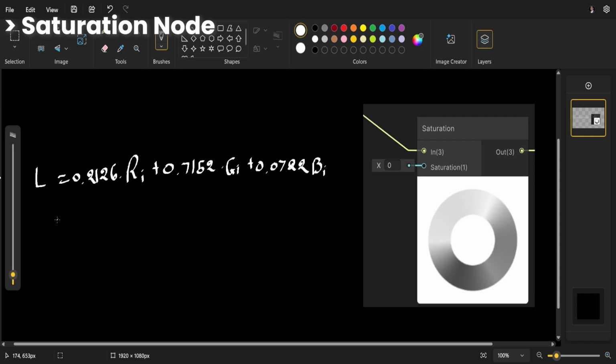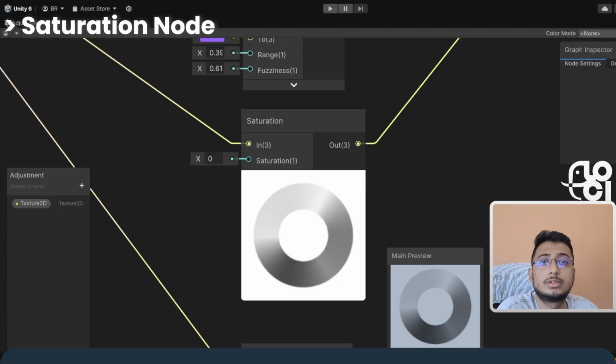So this is the calculation for luminance, and if we want to use this in our channel, we need to do channel out is equal to luminance plus channel in minus luminance into saturation, which is over here. A little bit increased contrast and saturation will act as salt in your game visuals.